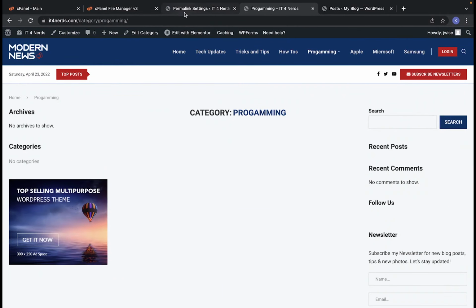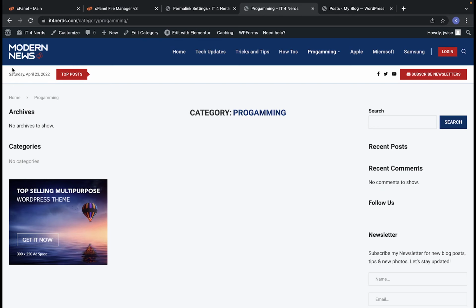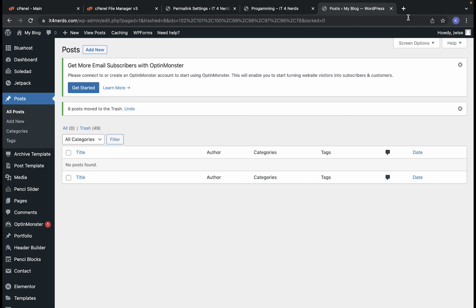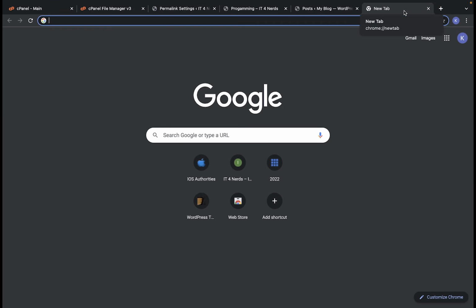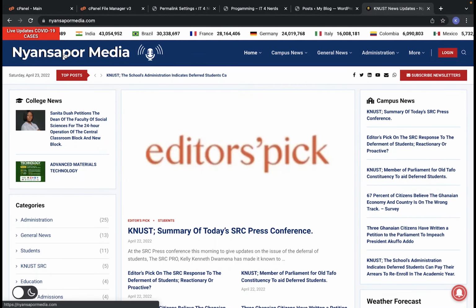Okay guys, so now let's try to change the logo here. That's the modern news. This is not the logo for the website you are creating, although the logo is not ready, so you have to design your logo using the dimensions, right? So let's try to use Nyansapo's logo by typing in nyansapomedia.com.